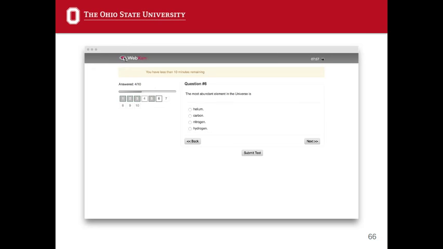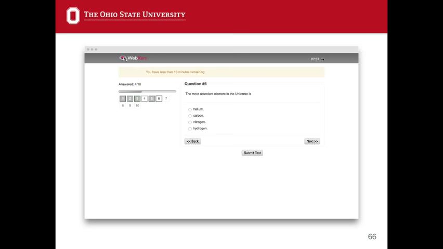This is just a little screenshot of kind of what the students see when they go in to take the test. This is one of the items on that demo test. So on the left-hand side, you have a progress bar just to indicate how far along the student is. And you have the little boxes that I just call the quick jump list. There's one for each individual item that they have. The color coding represents what the student did on that particular item.